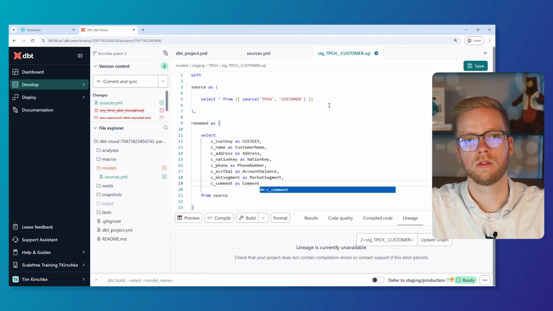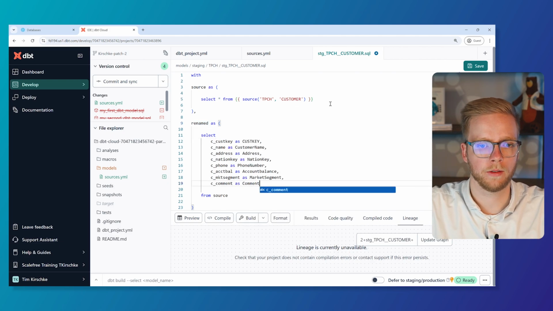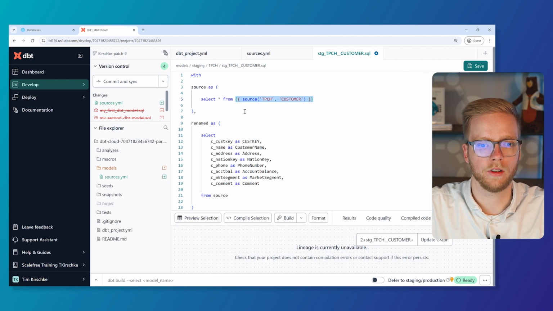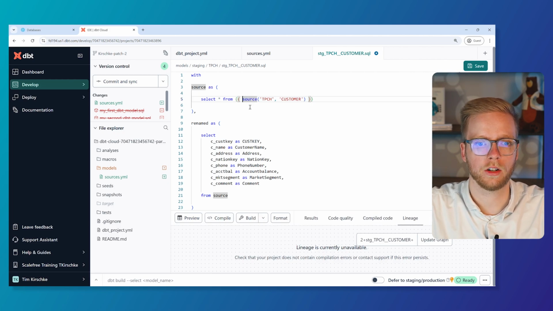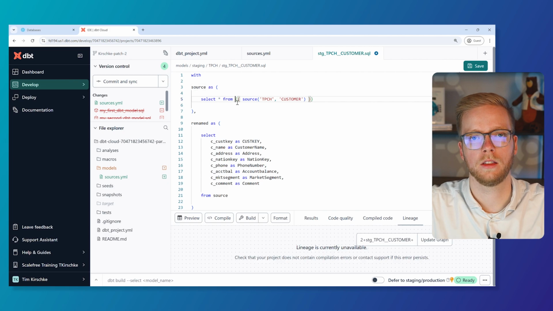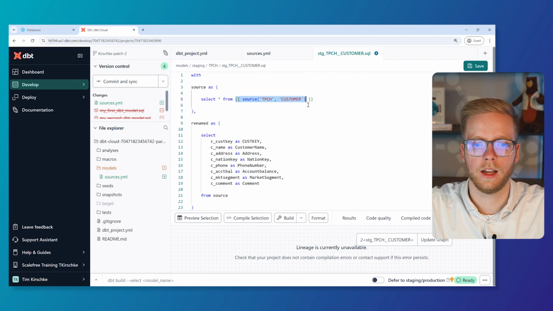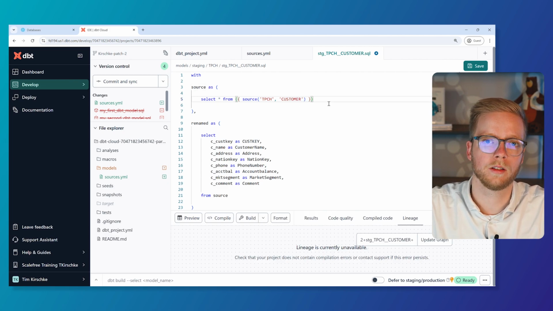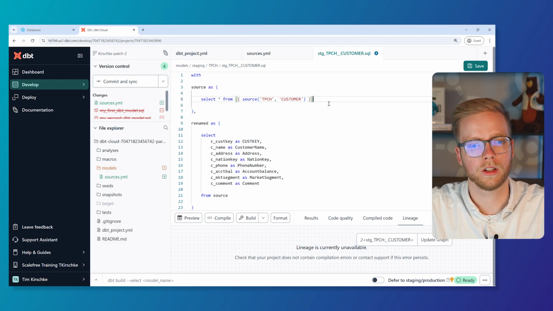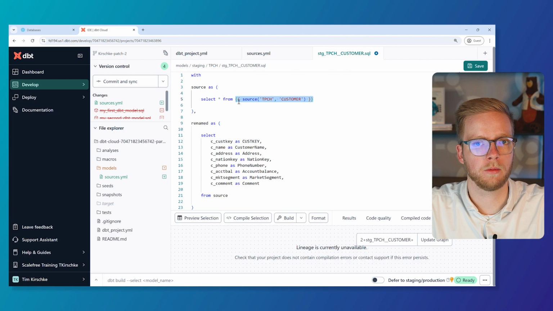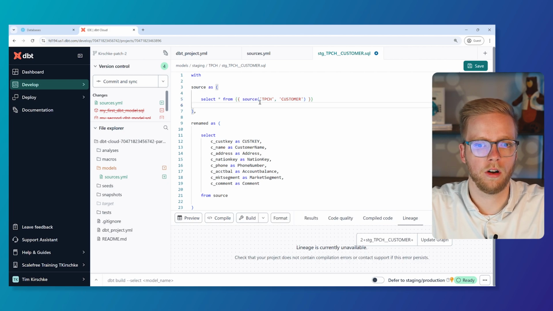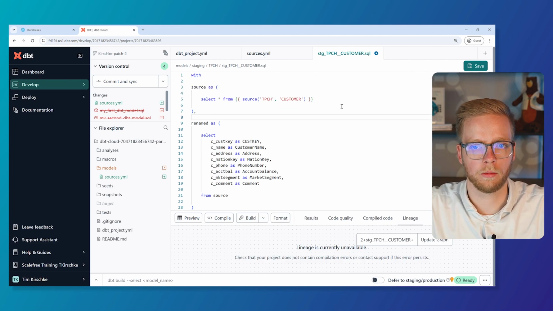There's one piece here that might look unfamiliar to you, which is this one. This is a source function. So we basically call a Jinja function. Double curly brackets indicate this is a Jinja function that's called. This helps us when stuff is moving around in our database, because compared to traditional SQL, we don't put in the database name, the schema name, and the table name. Instead, we refer to what we defined in our sources.yaml. We're going to see in action what this does in the background. For now, I'm going to save my file.